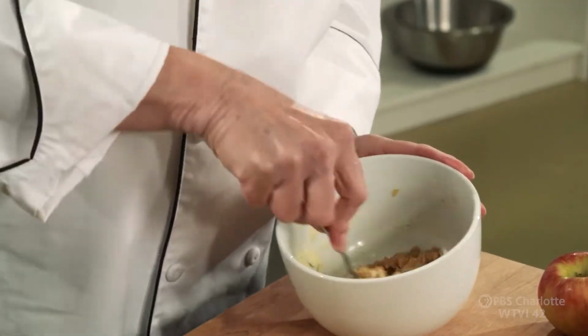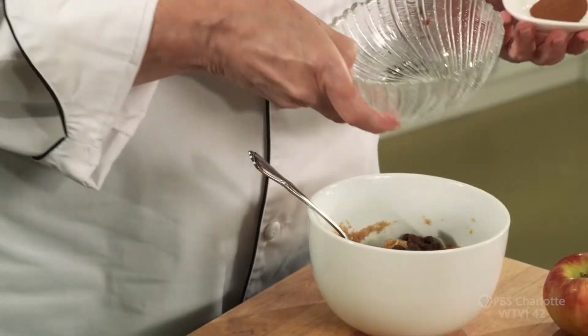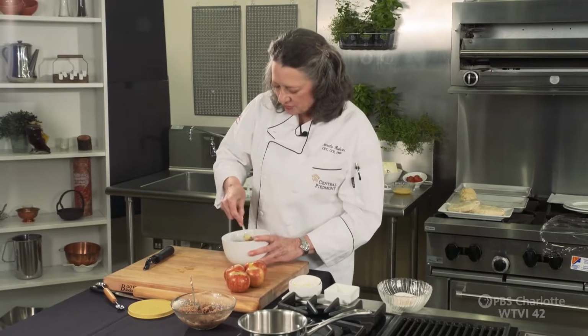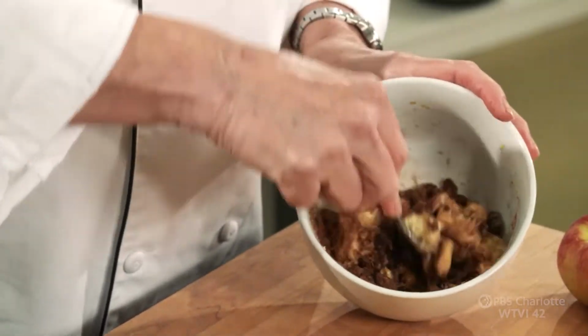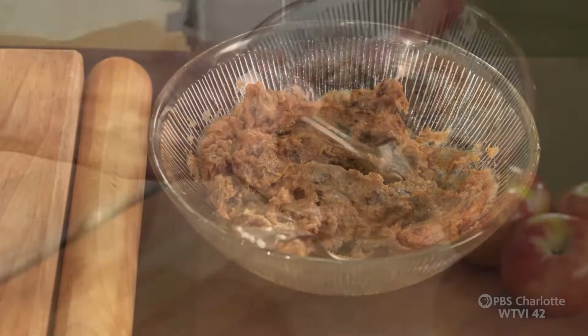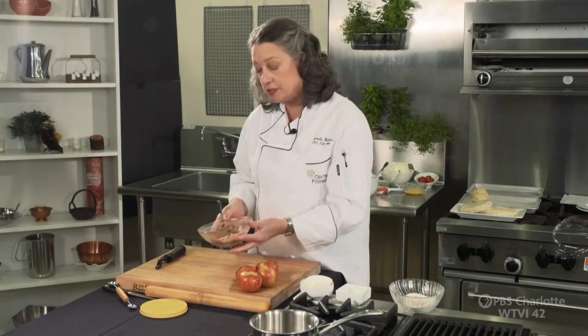Now the next thing we're going to add, we're going to put the raisins in there. So we're just going to take it and just dump it right in the bowl. We're going to add some cinnamon, and you're going to just simply stir all this together until it looks like this when it's done. Just a nice homogeneous mix. The only lumps in here are going to be your raisins or your nuts if you put in there.